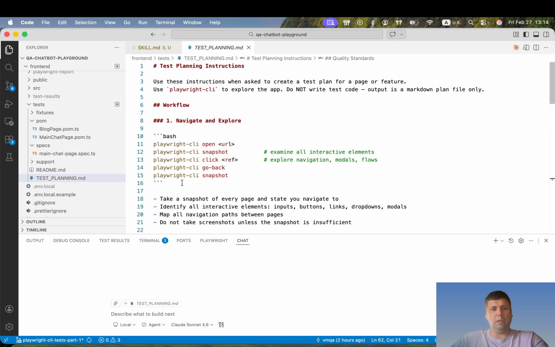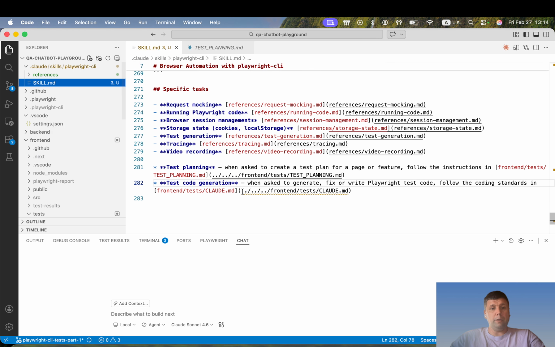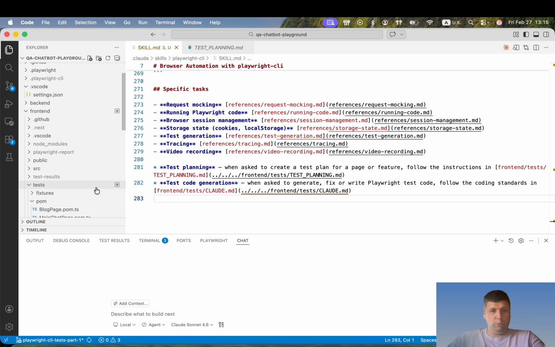I've copy pasted it here, but I want to use it with Playwright CLI and not with that separate planning agent which used the MCP server. And so in skills we also have one more reference for the test generation, and this one I'm excited to share with you, how you could create it by yourself for any project that you use.